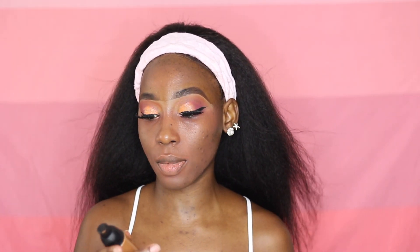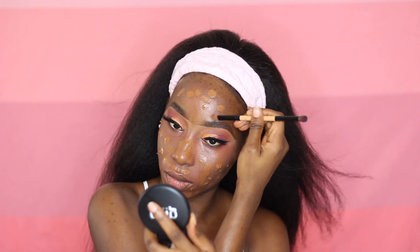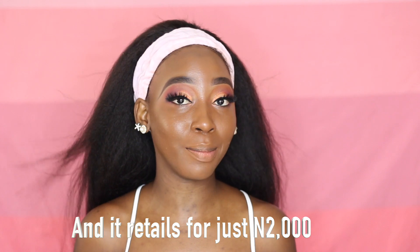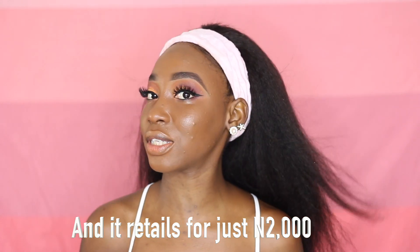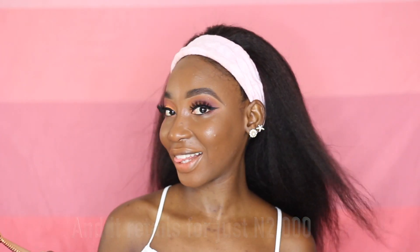So the corrector is in and it's time for the foundation now. For today I'm going to be using the Glam Beauty Velvet Matte Foundation in the shade Coconut. And before I proceed, I'm going to take a little of the foundation and just use that to define the top of my brow so that I don't mess it up with the brush. Now that we've got that sorted, I'm going to go ahead and blend this foundation. I told you how amazing this foundation is — can you just see that covering? So that's the foundation all in.